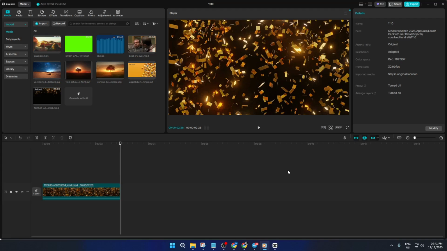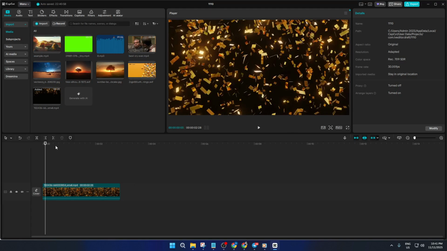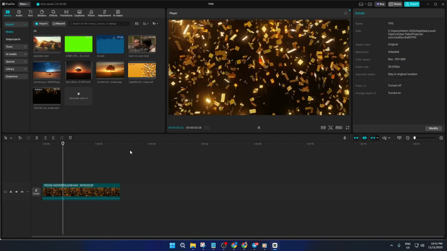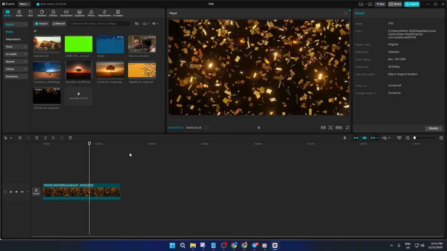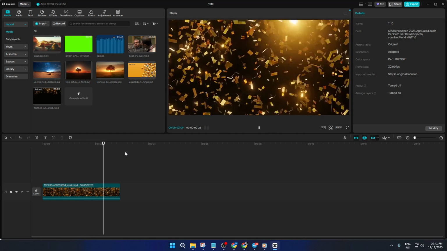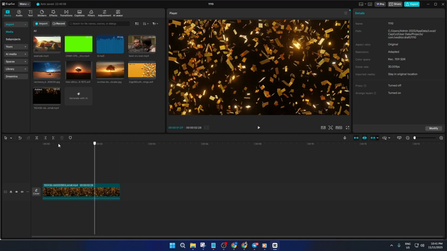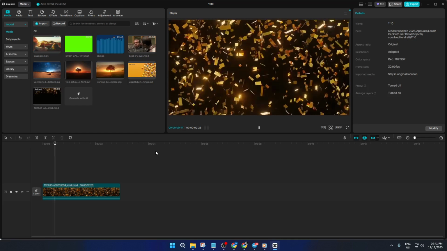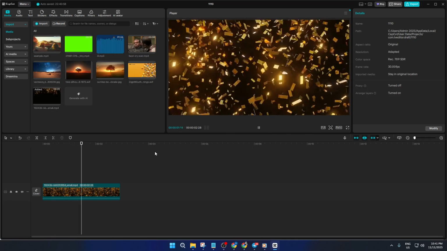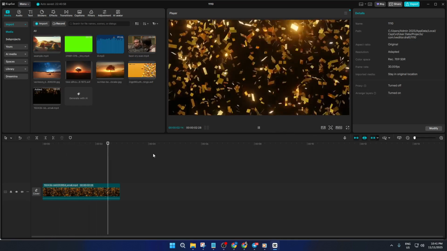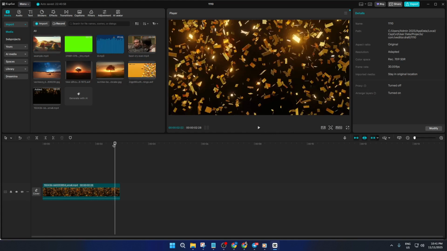If you've ever shot a video only to find annoying flickering ruining the footage, don't worry, you're not alone. And there's a fix. Today, I'm going to show you how to remove flickering from your video using CapCut, so you can get smooth, professional-looking clips without any distracting light pulsing or screen strobe. By the end of this tutorial, you'll not only know how to do it, but you'll understand each step and why it's important. Alright, let's jump straight in.